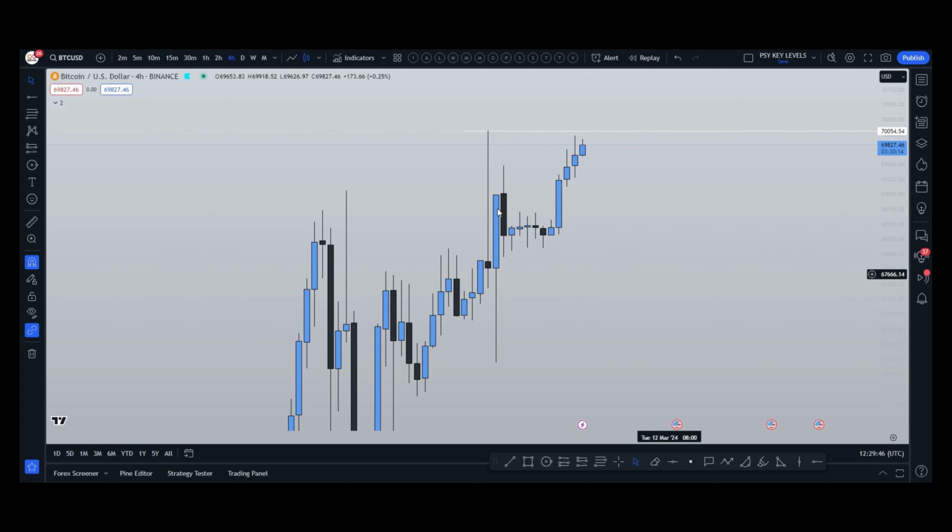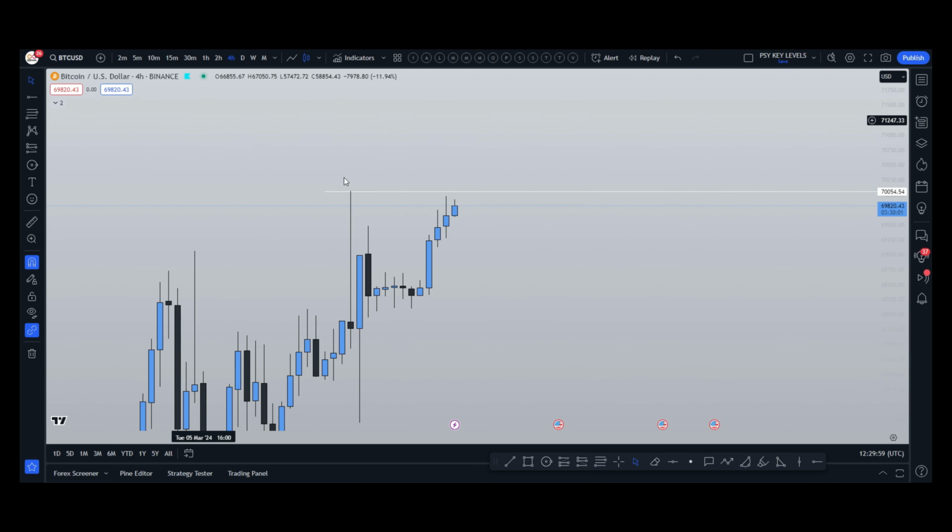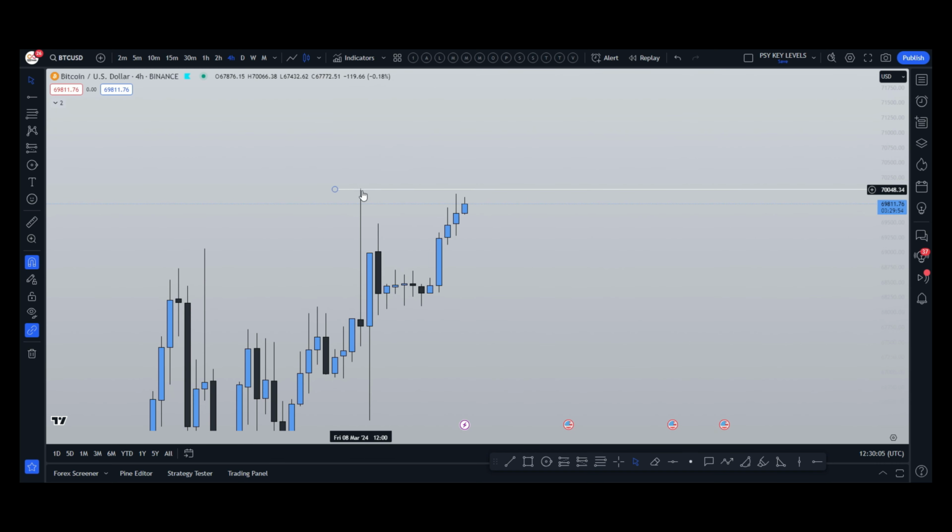There was this huge spike, then it came back down almost to the 66,000 level area. Now it's coming back up, huge bullish momentum. But yes, right now Bitcoin is moving nicely. We are losing bullish volume, but like I mentioned, just draw the highest. I would draw this high level here.